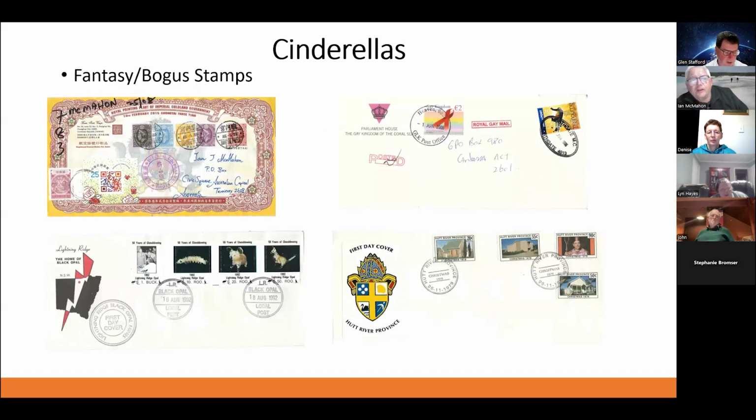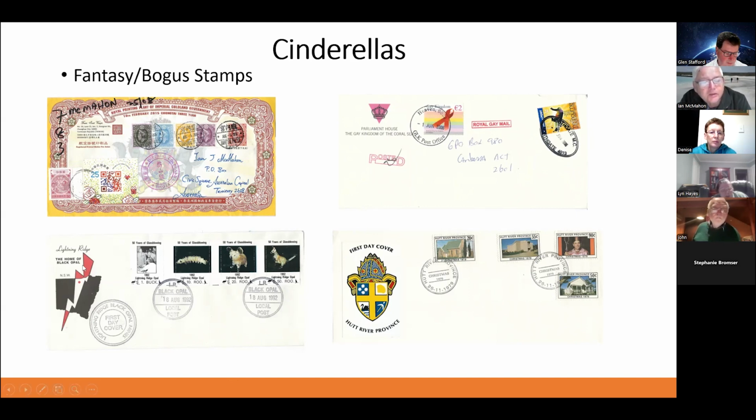Well, fantasy and bogus stamps, there's so many hundreds of them, everything from the Hutt River province to the ones up here from Taiwan. That envelope, the postage is actually paid by the Taiwanese stamps in the bottom left hand corner, the two of them there.